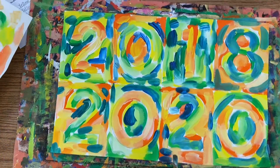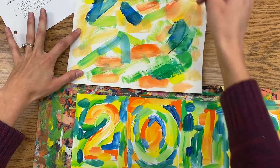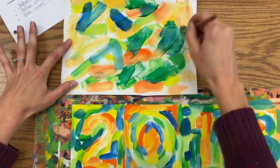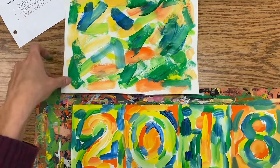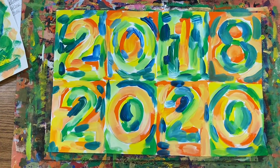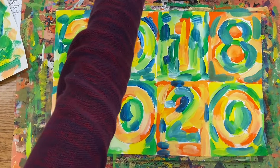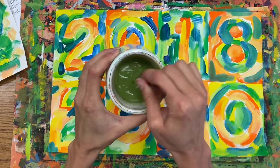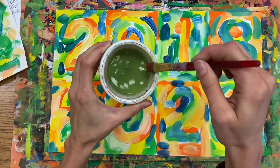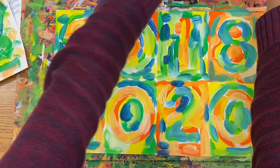I feel like I'm done with my tertiary colors. I'm going to take the paint that's in my brush and spread that out onto my background paper. You might be like me where you still have some little areas of white on your paper, or there may be some numbers that are a little bit hard to read. At this point you can go back with a color you haven't used yet and add some little areas of color to make certain things pop. Just make sure you're not over-mixing them, because they can mix on your paper to make colors you aren't going for. And please make sure that if you are getting colors straight from the container, you're really cleaning that brush out and drying it off before going into the next color.